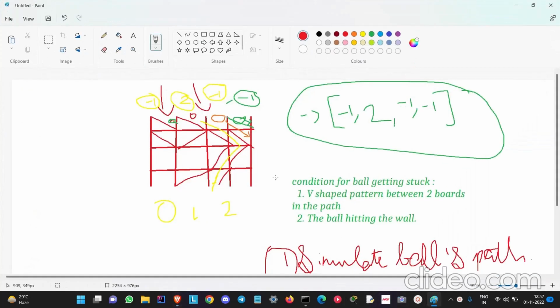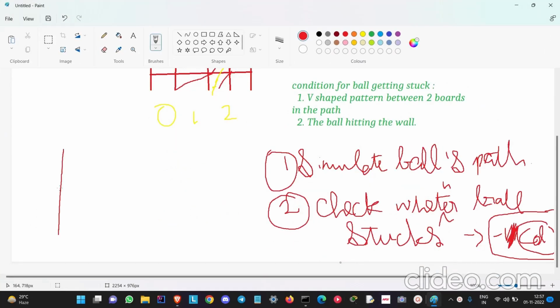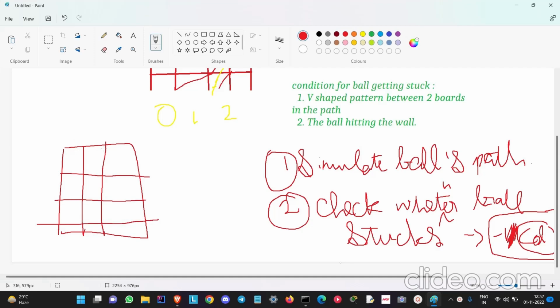So let's see. So let's consider the given test case. So if we move on to left, if the ball is placed here, we need to check whether the neighbor board to the left is in the opposite direction or not. If it is opposite direction, the ball will get stuck here.